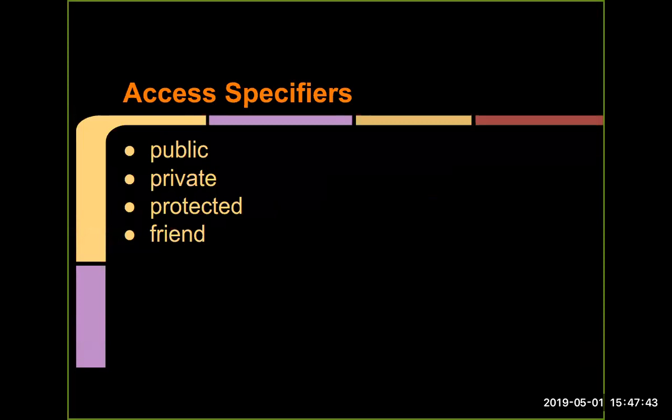So the first part of it is access specifiers. There are various different ways to set the scope of who is allowed to access your public or your member functions. There's public, private, protected, and friend. So we've seen public and private, and that's pretty much what we're going to be using exclusively in this class. But in future classes, you might touch protected and friend.